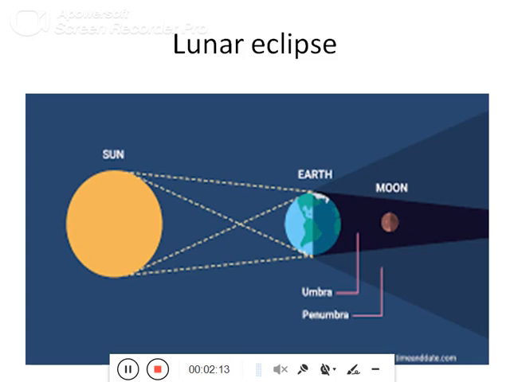Please try to understand. The earth's shadow falls completely on the moon, so we cannot see it. A lunar eclipse occurs when the earth is between the sun and the moon. Earth is between, which we call Amavasya. And if the moon is totally in the earth's shadow, it is a total lunar eclipse.